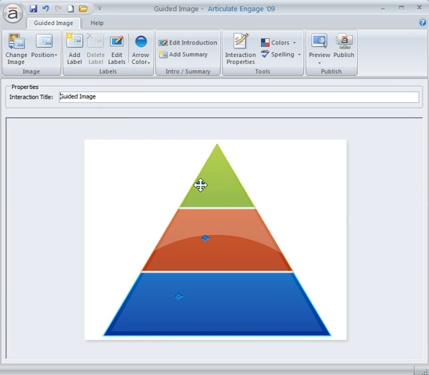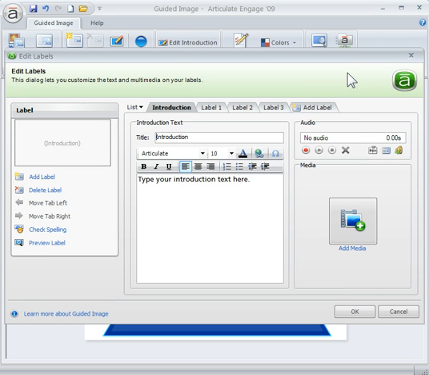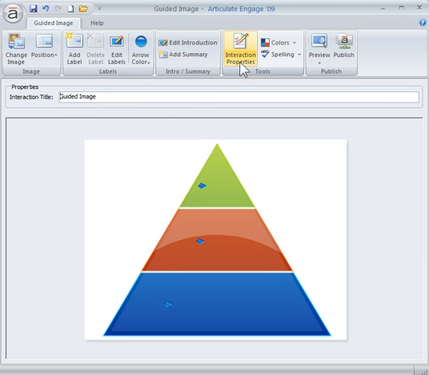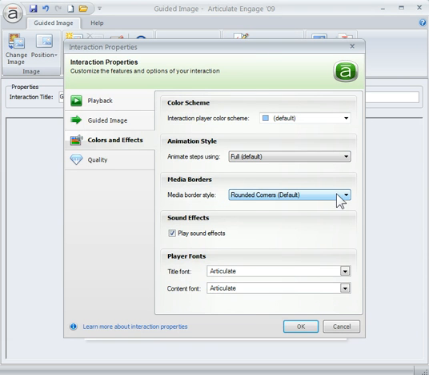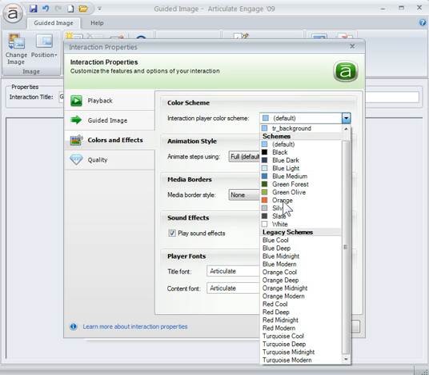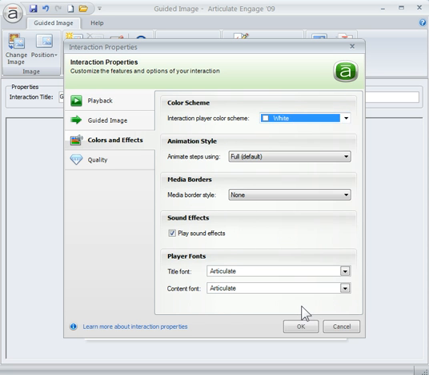And then if I was doing this, I would go ahead and put text on the pyramid before I brought it in. Then if we do the preview on this, oops, hold on a second, clicked on the wrong thing. Let's close this out. Let's go ahead and on the interaction properties get rid of all the stuff on there, and we're going to go with the white so it works better.